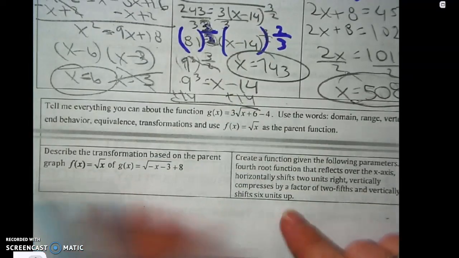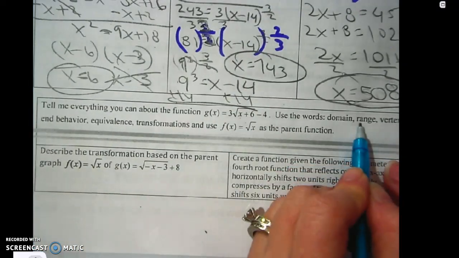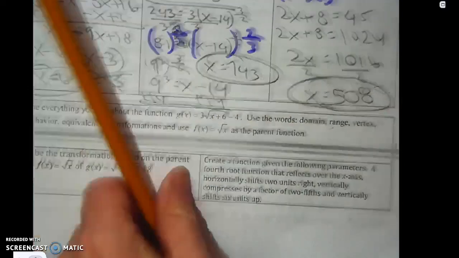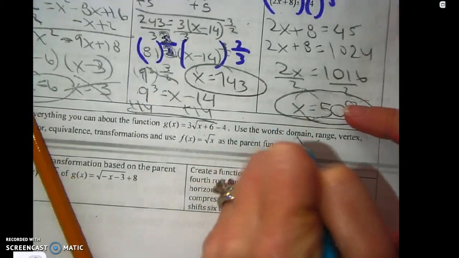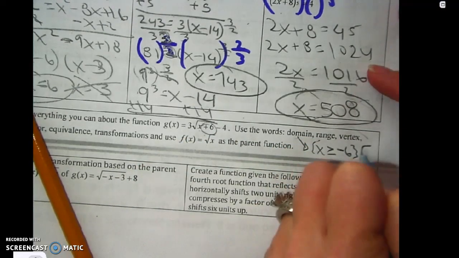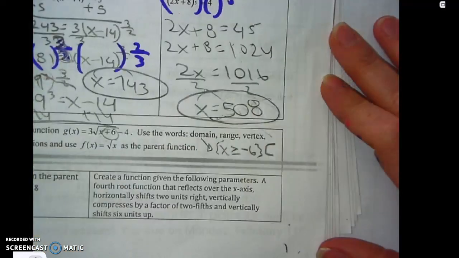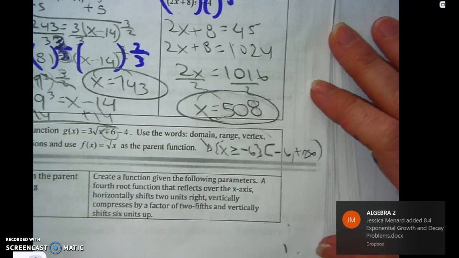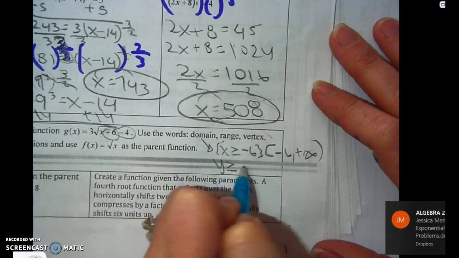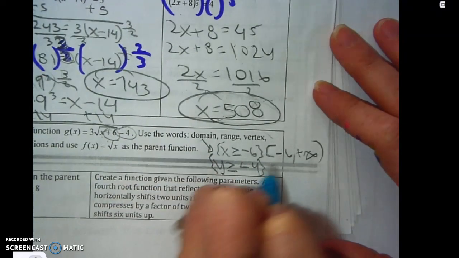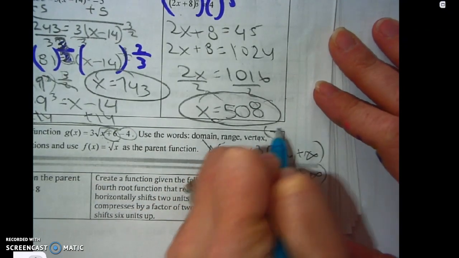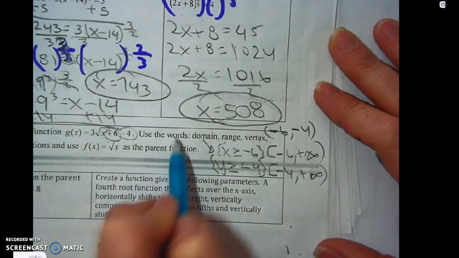All right. So they want you to tell you everything having to do with this. Okay. So the domain of this one, I didn't really leave space, is x is greater than or equal to, everything's based on the vertex, -6. Move this over. -6, positive infinity. And then this is the straight shooter. So the range is y is greater than or equal to -4. Bracket, -4, positive infinity. The vertex is -6, -4.